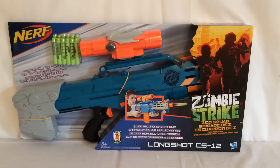So, if you remember, what's different with the boxing art is this is the UK boxing art for the Zombie Strike Blasters. And if you're wondering how I got this in the UK, it is a Smyths exclusive and it just came out about a day or two ago. So I've got it picked up. We're gonna make a review on it. This is just a repaint of the original Longshot, but without a bipod or front gun. But it's a pretty cool blaster, comes with some cool darts.